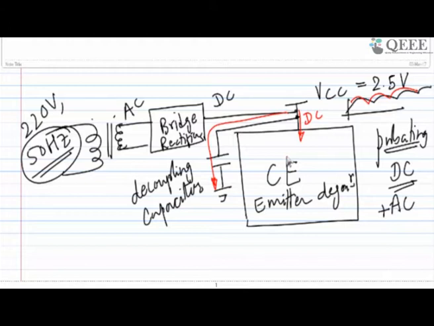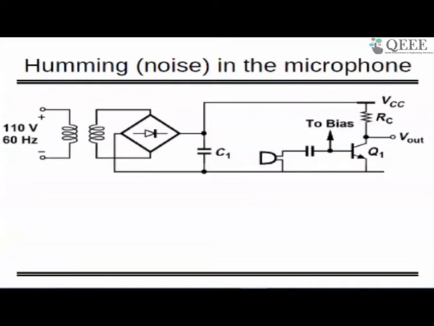But if I ask you not to do that, and if this is the circuit I want to design in a chip, let's say I want to design a chip, inside this chip there is a common emitter circuit and I want to make everything on chip, meaning I want to design something which is inside this red color, then what could be the solution? So maybe we can understand the solution from these diagrams. We have this 110 volt 60 hertz, it's the American number. Instead of that you can consider 220 volt 50 hertz, as this has been taken from Behzad Razavi. He is using 110 volt 60 hertz, but that is not the case for India. For India it's 220 volt 50 hertz.